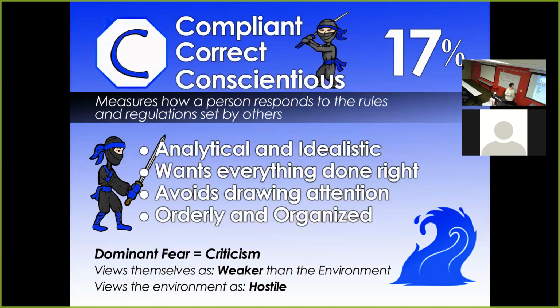So they are analytical. They are idealistic. So when working with a C, they want to be right. And if you know they're wrong, you can't browbeat them into agreeing, because they're not going to be embarrassed and give in. They're idealistic. So you have to provide more information, then give them a chance to reassess their opinion based on the new information that they didn't have previously. C's? Yeah. We have to come to the conclusion ourselves. Right, because I'm an idiot, so I can't tell you you're wrong. But I didn't have that information before. So now I will reassess my position and give my correct answer.